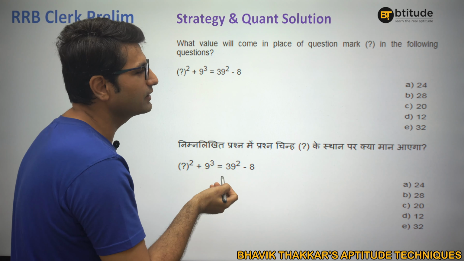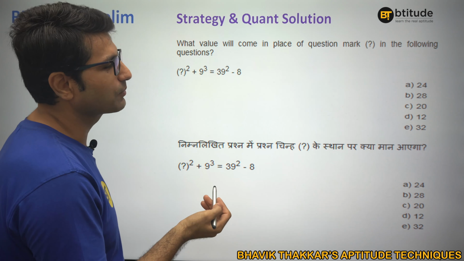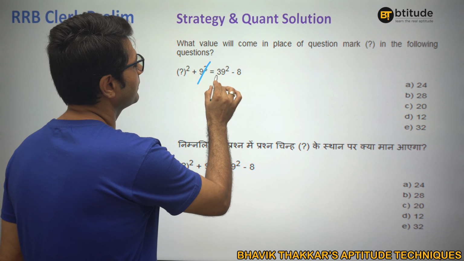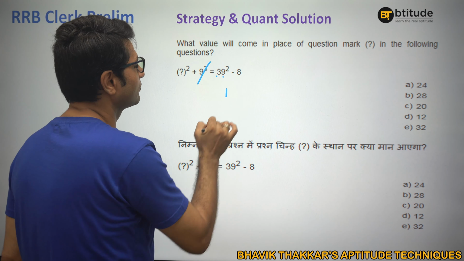You can also do it with the units digit, or maybe with the sum of digits. You should know the digit sum rule. If you know it, we can try. This is always going to be in 9s, or 9 is 0. So 33 plus 9, 12. 12 is actually 3. 3 square is 9, minus 8 is 1. So something square is 1.